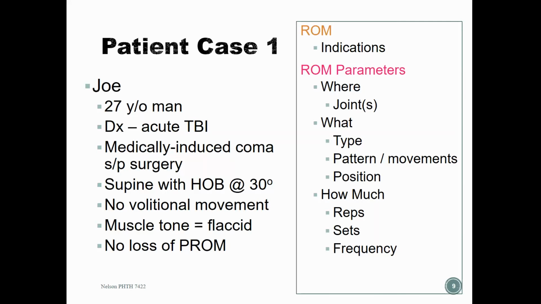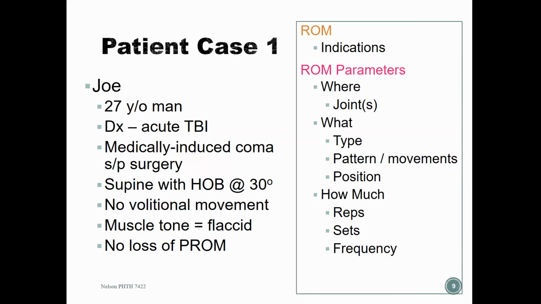So if we talk about Joe's indications, we want to prevent stiffness in key joints. So how do we identify key joints? This is where you need to think functionally. We don't really know much about Joe and what his lifestyle factors are. We don't know if he's working or not working. We have no information related to the type of job or activities he does. So we need to think just globally. What are the typical things a patient needs to do?